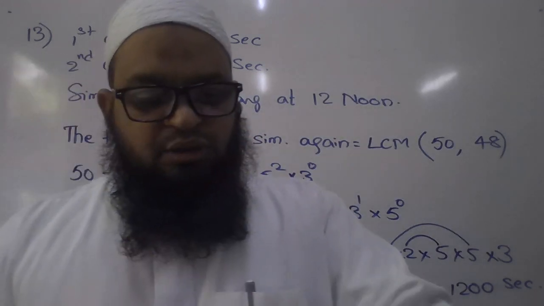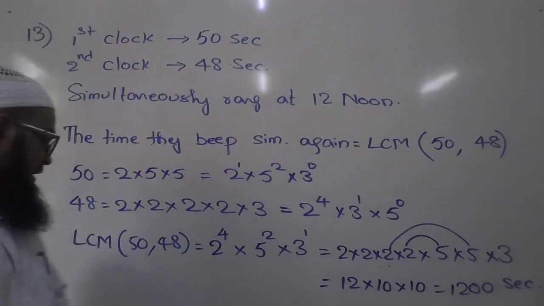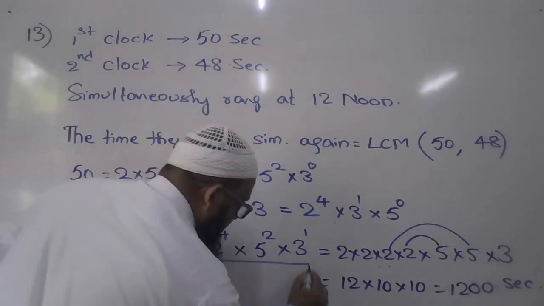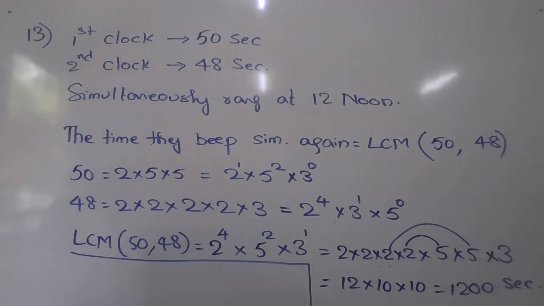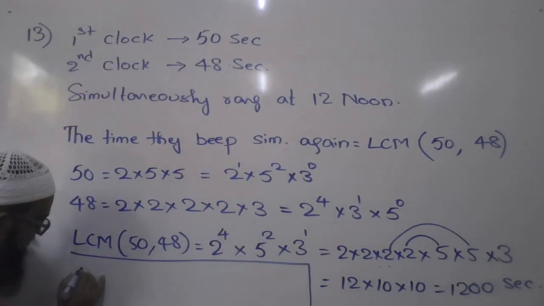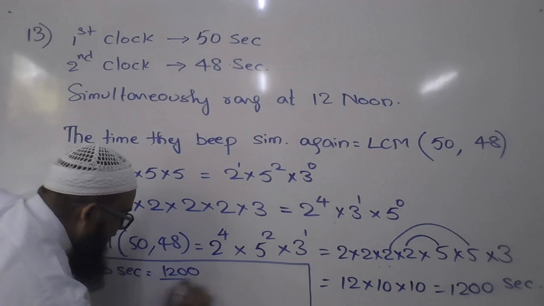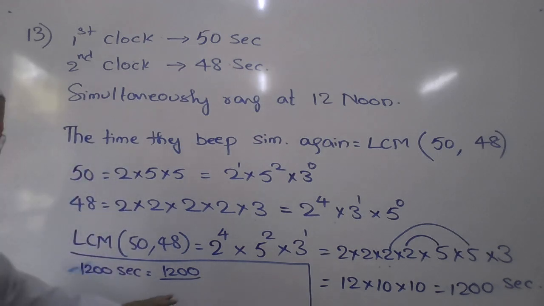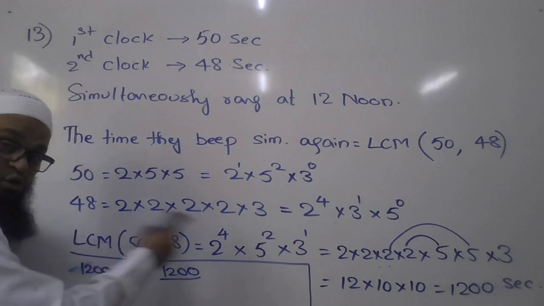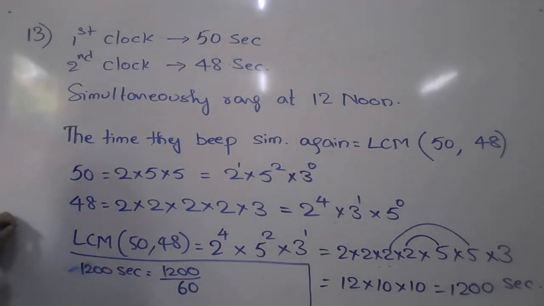Is it right? Let me check whether you are able to see the board. Yeah, 1200 seconds. So exactly, you are able to see now. Since I don't have place, I'll write over here. So 1200 seconds means how many minutes? 1200 seconds is equal to 1200 divided by, what is the conversion rate of seconds to minutes? From smaller to bigger, if you are going from smaller to bigger, you have to divide with 60.